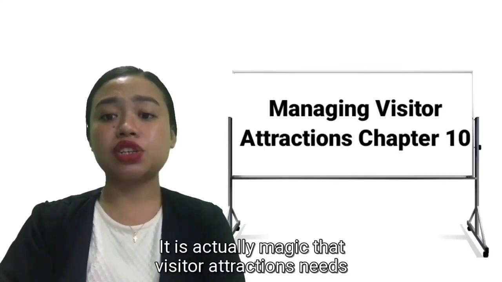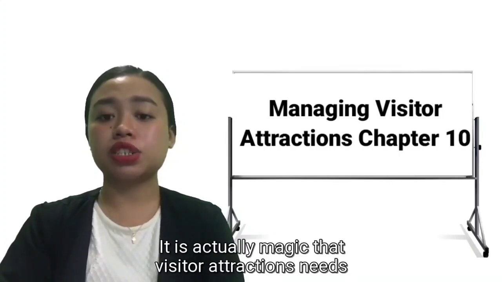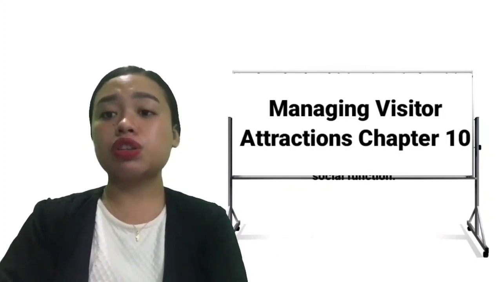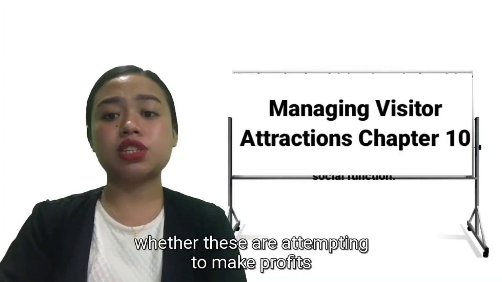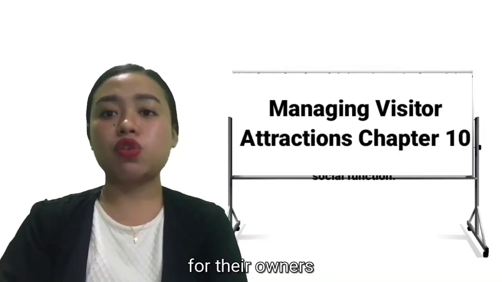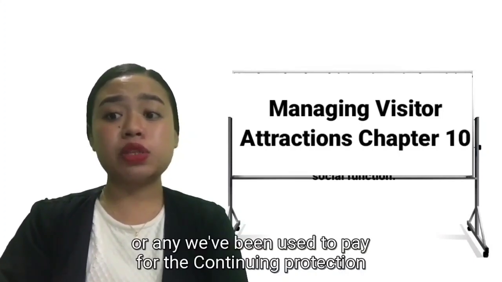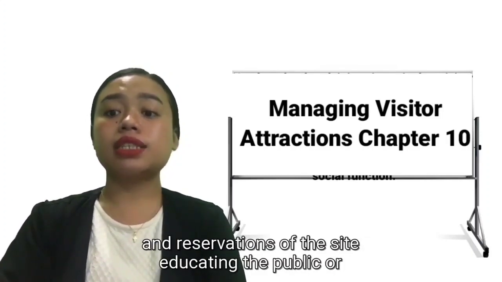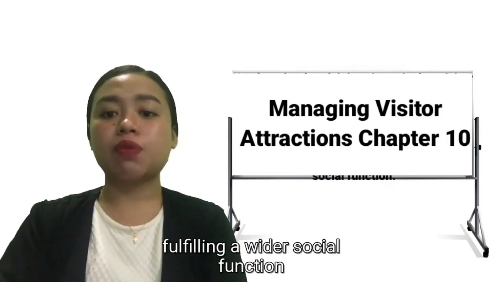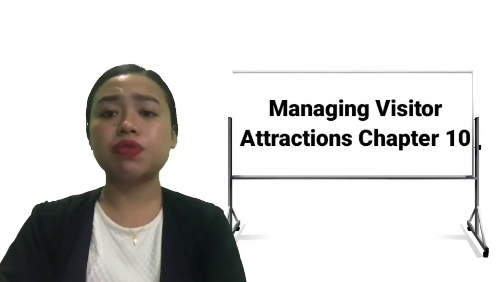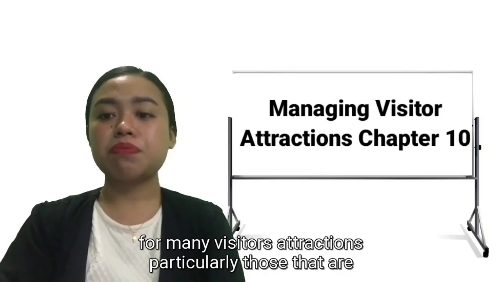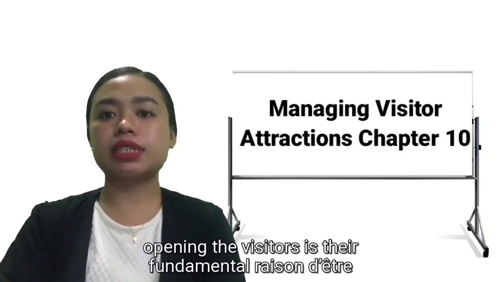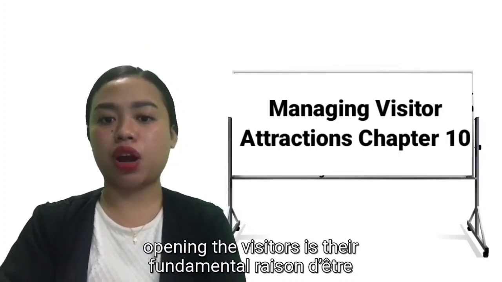On the other hand, it is axiomatic that visitor attractions need visitors in order to achieve their objectives, whether these are attempting to make profits for their owners, earning revenues to pay for the continuing protection and conservation of the site, educating the public, or fulfilling a wider social function. For many visitor attractions, particularly those that are purpose-built, opening to visitors is their fundamental raison d'etre.